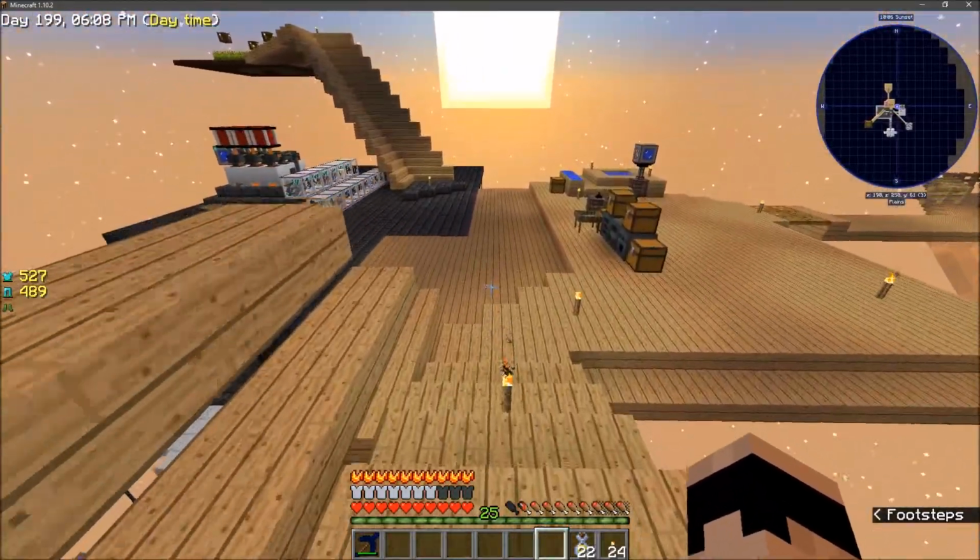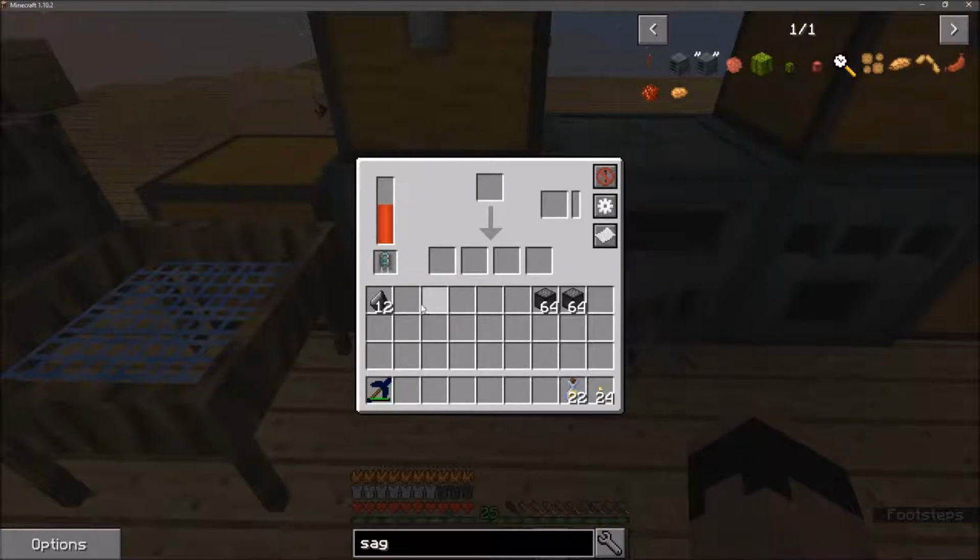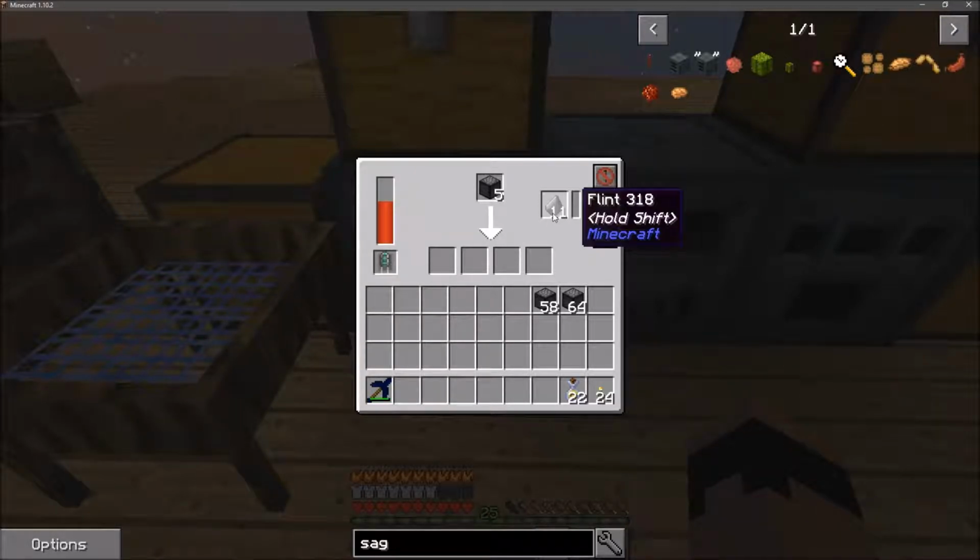Okay, so I wonder if putting it in the sag mill will work. If I were to throw that in there, and let's throw one in there, shoot, nothing. Throw another one in. Let's throw a few in there. Let's see if we get any flint out of this, because I need more flint. That is a big deal. Yes, I do get flint, and I get compressed sand from it.